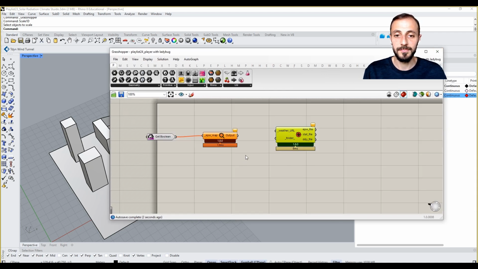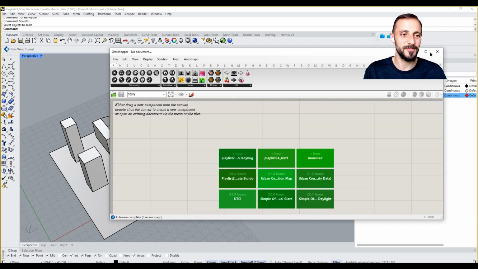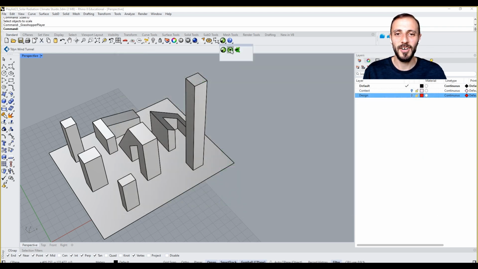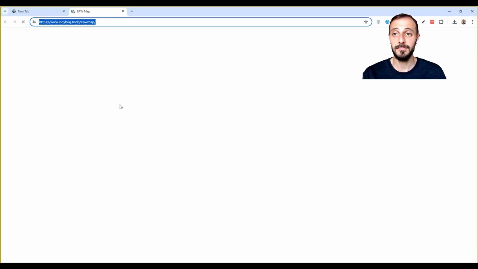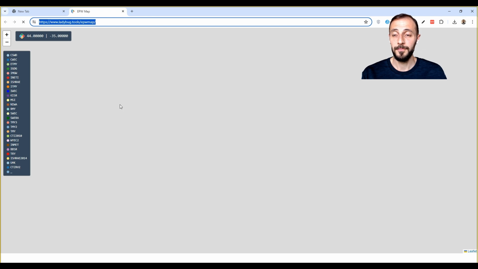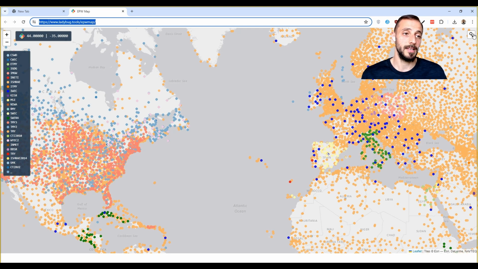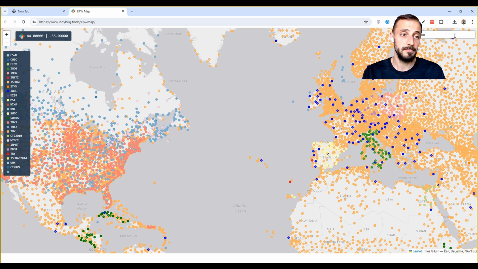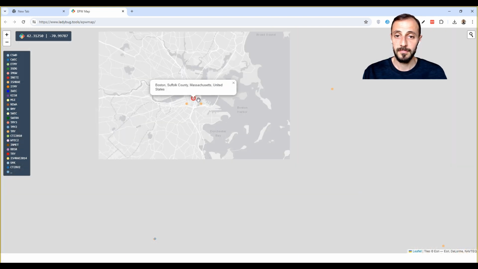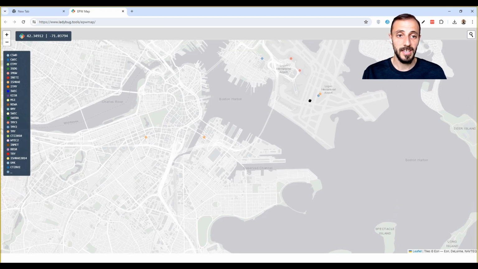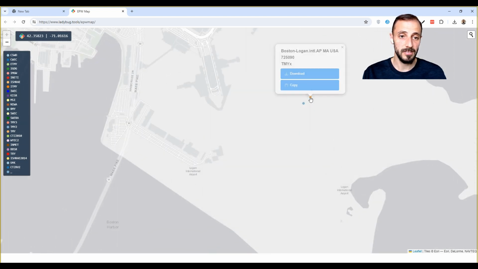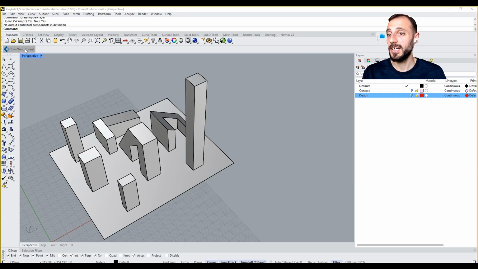and let's run this. Oops, sorry, let's not run this in Grasshopper, of course, within Grasshopper Player. So let's run this. Whenever I open this, you see it says open EPW map, yes. I say yes. All right, and then I'll find the spot here, let's say Boston, and we can select the Logan International Airport, copy this, and then if I switch back to here, there's nothing to put, right? Because there's no other question.